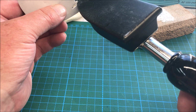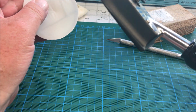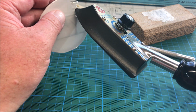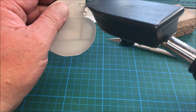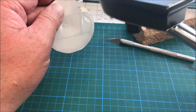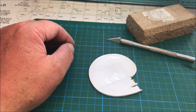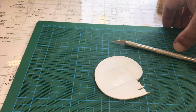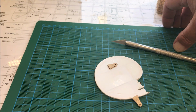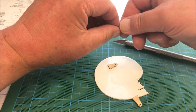Now, the better the preparation of the wood underneath, the better the overall finish. But you can't always see that until you put the skin on. And being as I haven't got any more white, I can't rip it off and change it, so I have to go with whatever I've done. Okay, so I'm going to put that to one side, and that to one side. Now, let's see, have I lost my hinges? And the pin that goes in the middle. Some people would call it a king post.